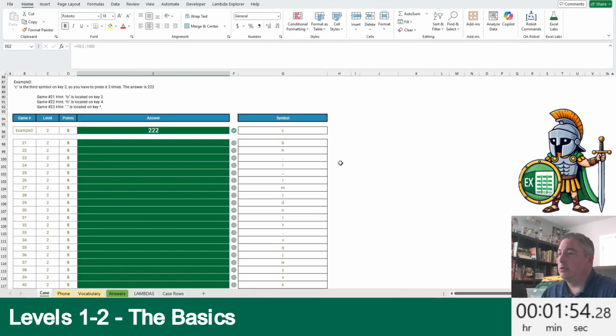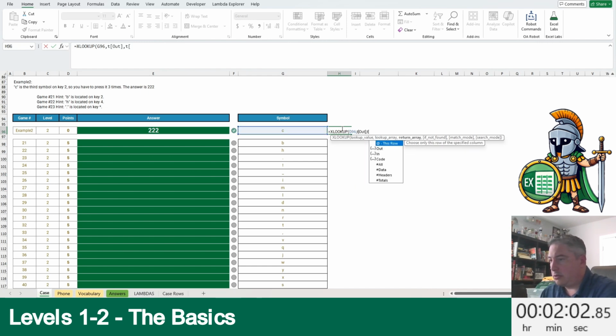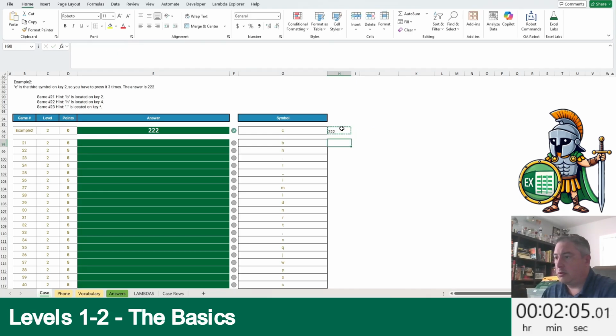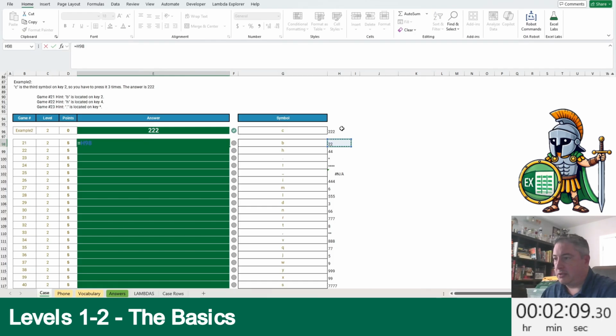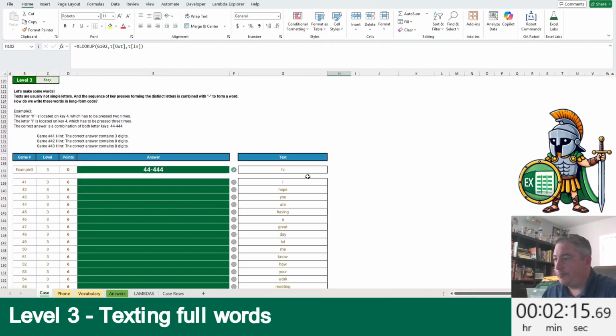Next one, we want to look up out, return in. You can see there's an error here because of the way I put in the spaces. I'll just change the input there.